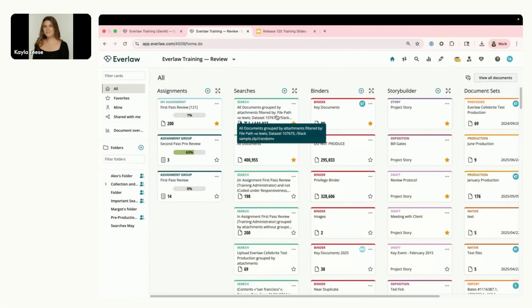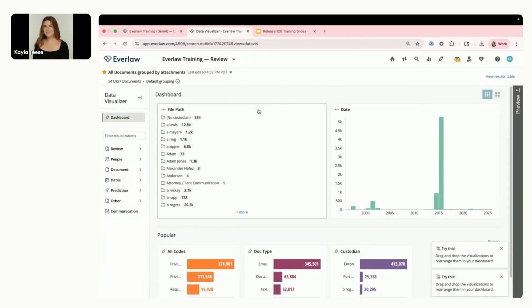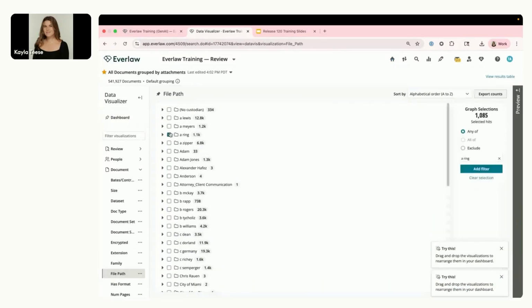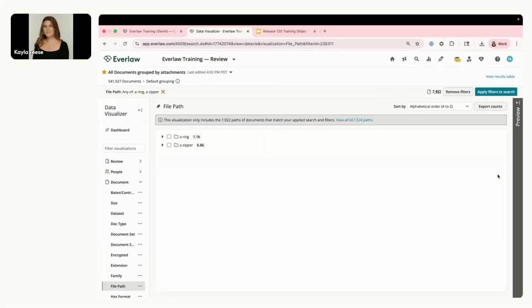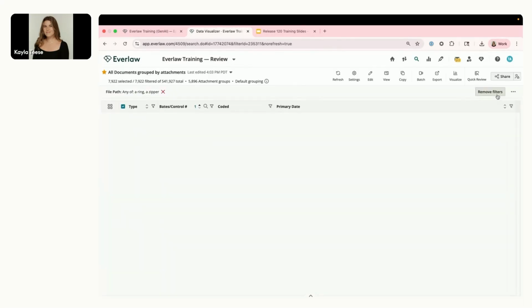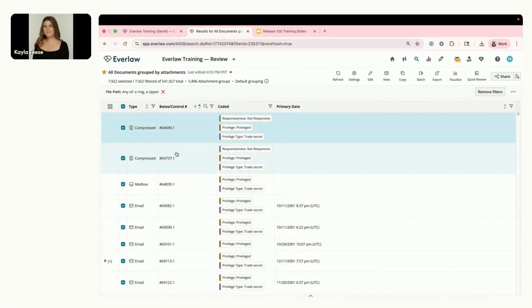And additionally, this is just a fun little pro tip. If I'm selecting specific folders here, and then I click Add Filters to Search and Apply Filters to Search, let's say I wanted this to create an actual search on the search builder for me.